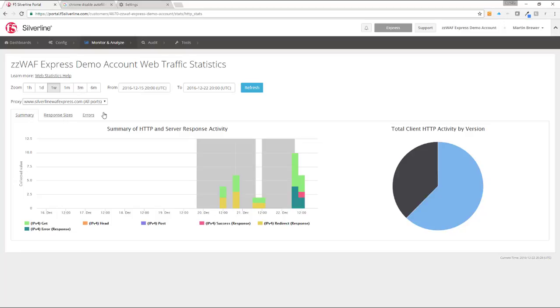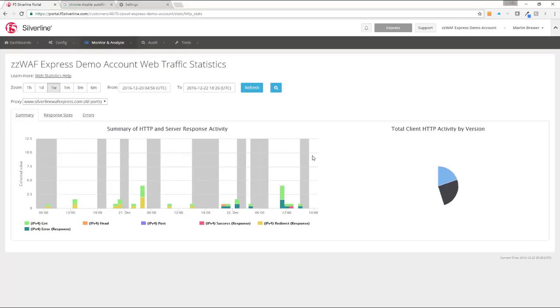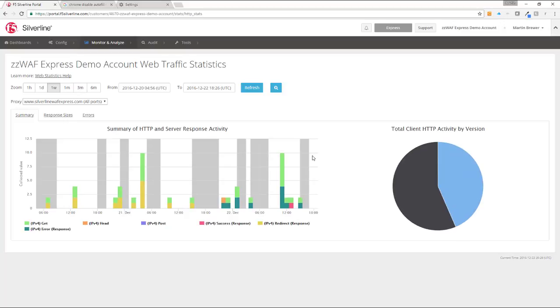And so for both IPv4 and IPv6, we actually see the volumes of queries that we get coming through, for example, HTTP GET operations and HTTP POST operations, and so we can see the ratios of those and plot them. We're also able to see HTTP version information, so we give you a summary of that on this side. We also allow you to zoom in on this data, so you can just highlight the area you need, and then you're taken into a more granular view of that data.